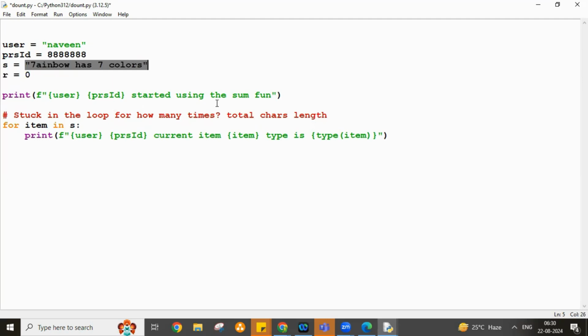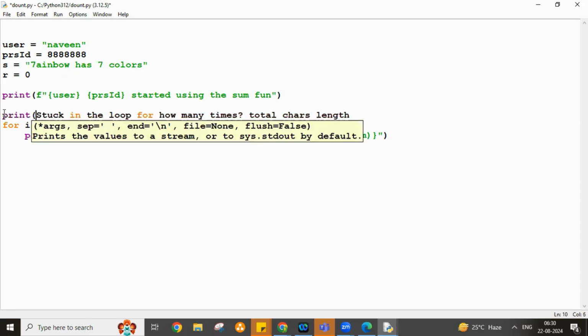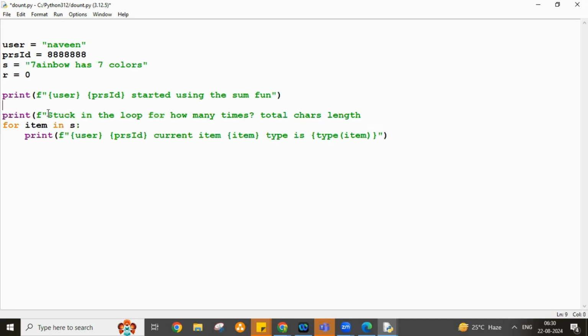I'll show you. Instead of saying this, I'll put a print statement saying, for your betterment, for example, stuck in the loop for.